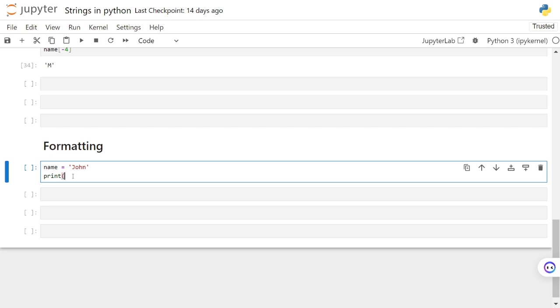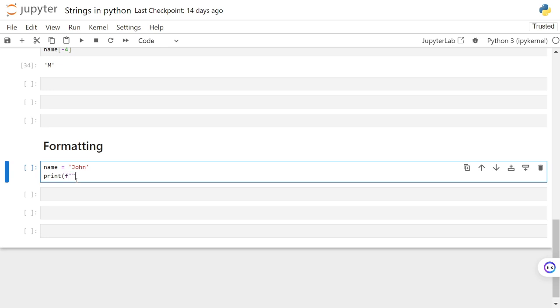So we could come here, then use the F symbol. All right, we could use the F symbol here like I just did to dynamically print this name with whatever other words or letters we want to print out. Okay, so if I do that, I'm just going to use these double quotes, which is not compulsory.